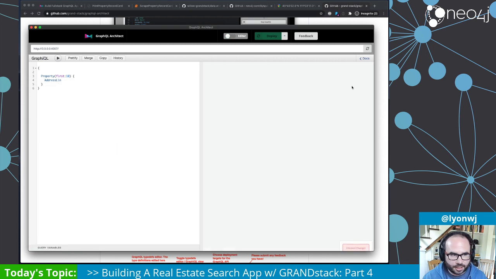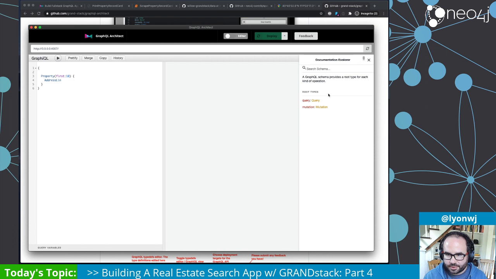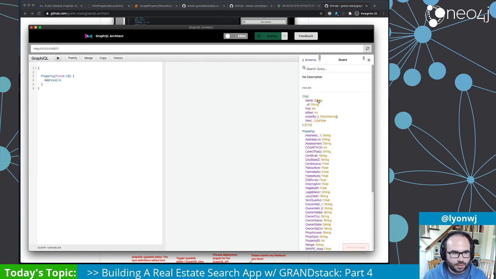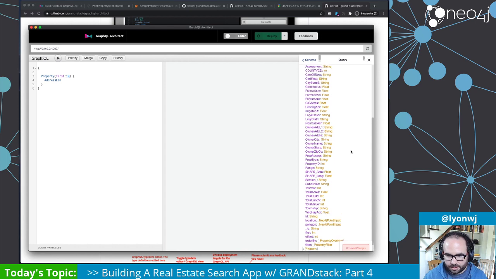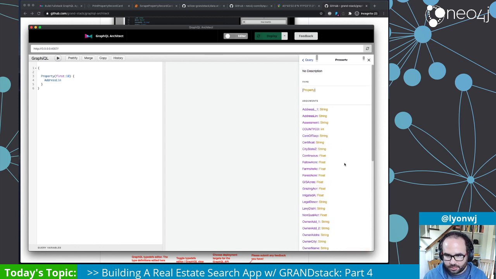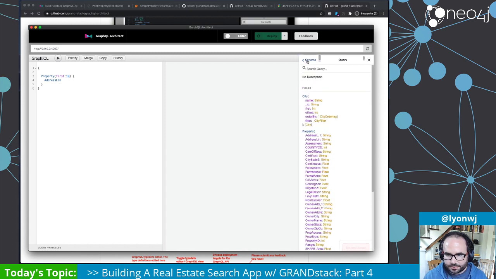So I can toggle editor, switch over to graphical. Graphical allows me to query this GraphQL API. I can look at the documentation. So I see I have a property entry point. I can do things like search for properties.